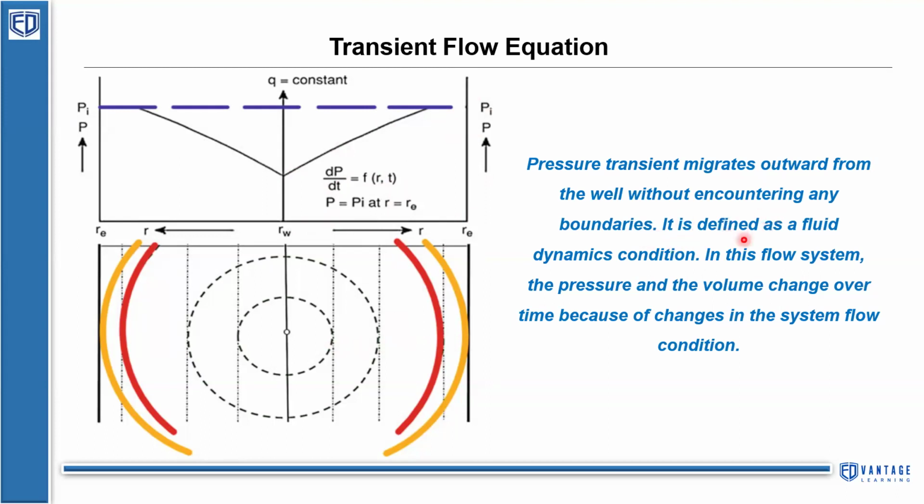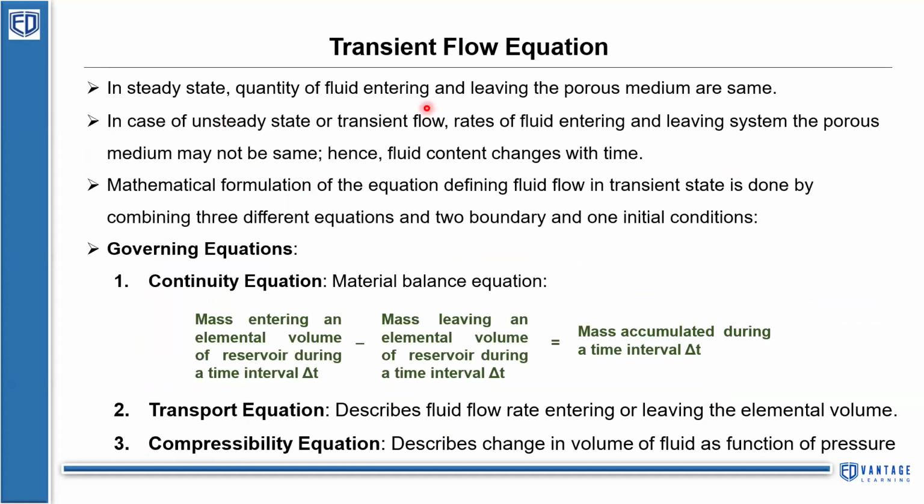So this is defined as a fluid dynamic condition. In this system, the pressure and volume change over time, because of changes in the system flow condition, in transient flow condition. So we need to understand the transient flow equation because it's the basis for every well test and its interpretation.